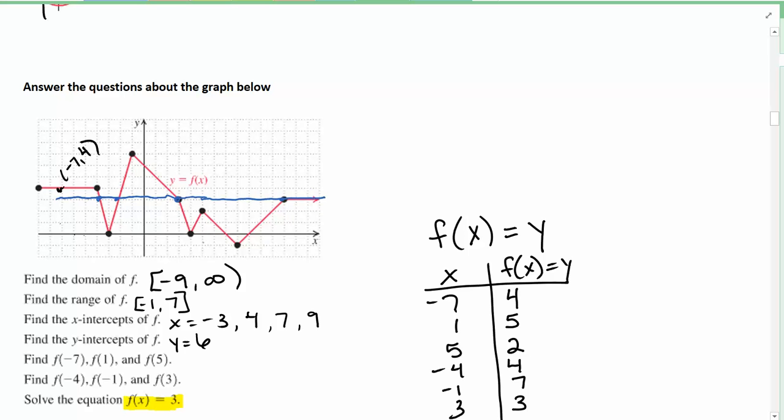Some of these are going to be actually easy to find. Obviously, when y is 3, x is 3, so we have one answer at 3, 3. Now, this is 4, 5, 6, 7, 8, 9, 10, 11, 12. When x is 12, or any number greater than 12, you get a y value of 3. So we know those solutions for sure, but we need to find this point and this point. You can kind of estimate them, but that's not what they want. They want the exact value.